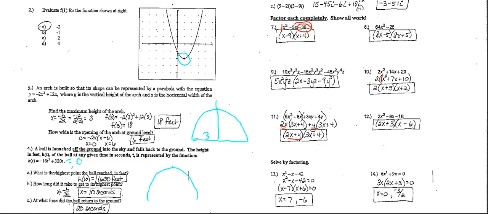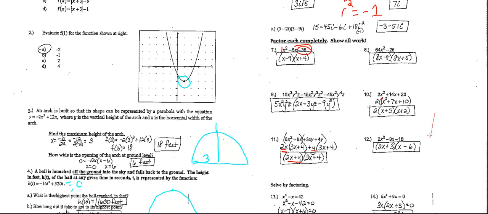Now number 12, there's a few ways to do it. We've been doing this with the master product, so what multiplies? First I have to multiply a and c on this one because there's no GCF. And I get, wow, -36. So what multiplies to -36 and adds to -9 would be -12 and +3.